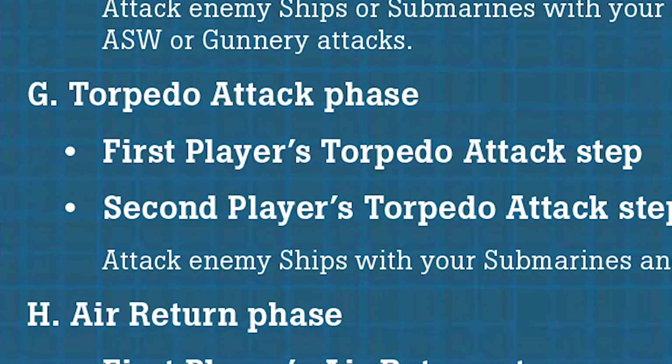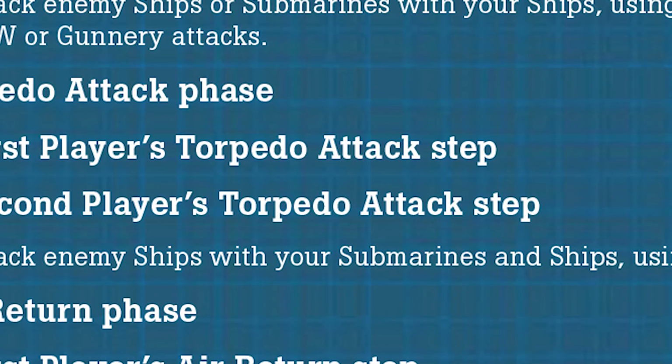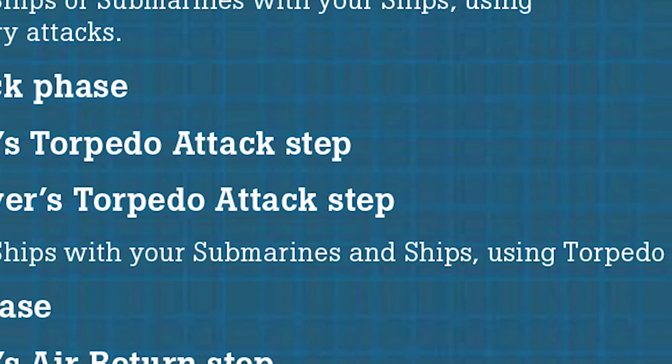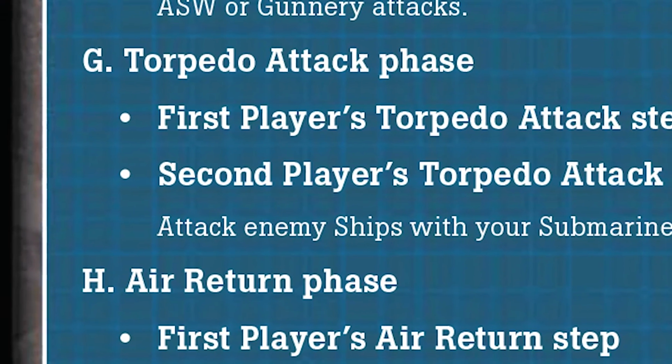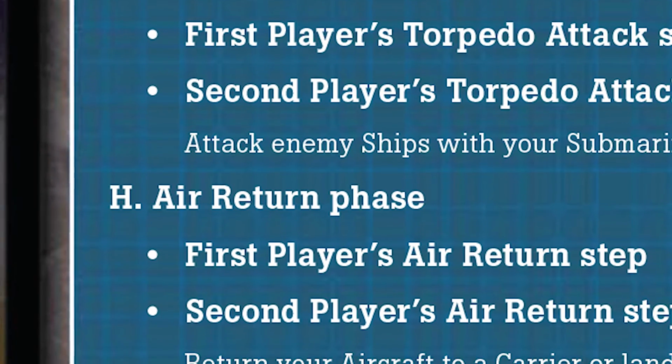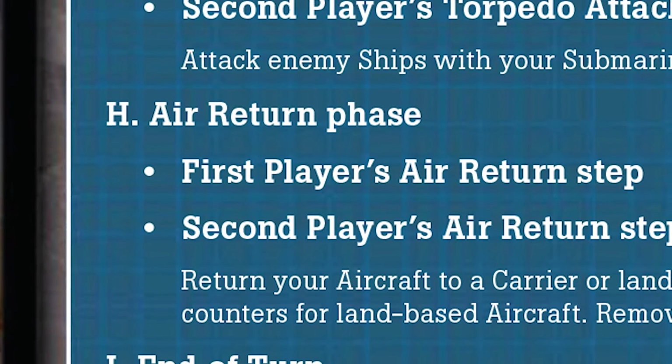And in the final attack phase, ships and submarines get to use their torpedo attacks against each other. Torpedo attacks are a bit different in that they ignore the armor and vital armor of the enemy ship. Each 6 you roll deals 2 points of damage instead of the regular 1.